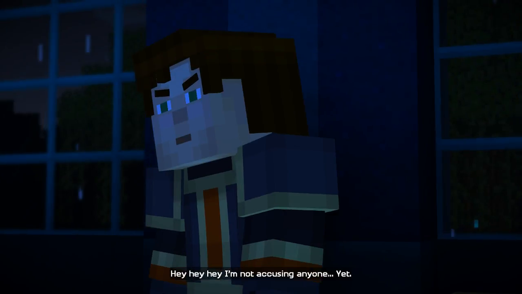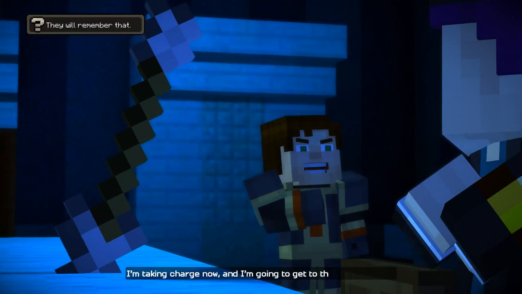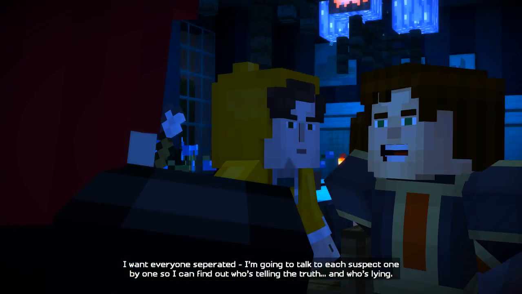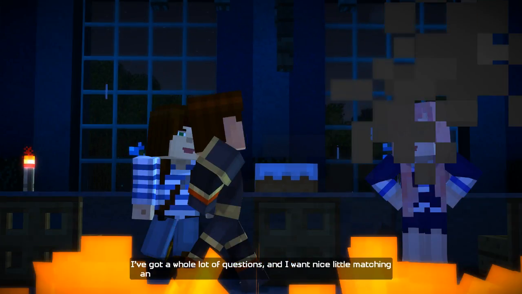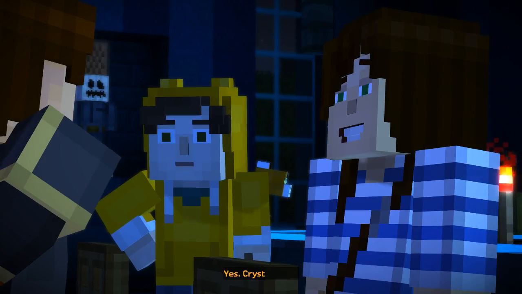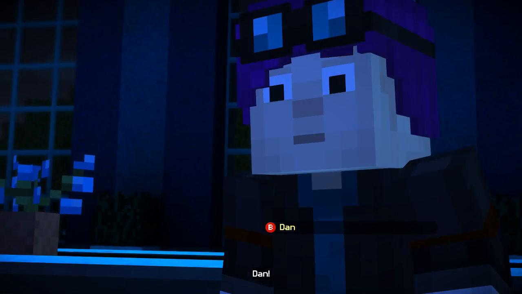I'm not accusing anyone. Yet. It sure sounds like you're accusing us, stranger. And I don't care for it. I'm taking charge now, and I'm going to get to the bottom of this. I want everyone separated. I'm going to talk to each suspect one by one so I can find out who's telling the truth and who's lying. I've got a whole lot of questions, and I want nice little matching answers for each and every one of them. Understand me? Loud and clear. Yes, crystal clear. Who are you going to interrogate first? How about Dan?